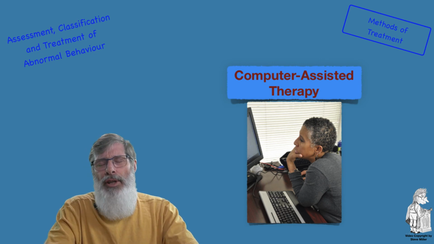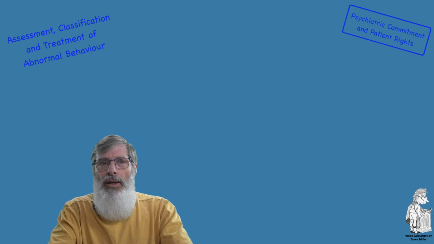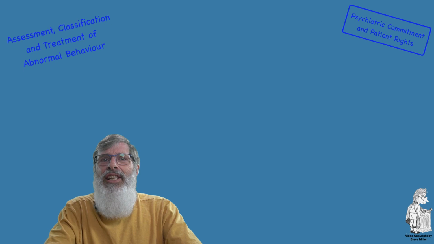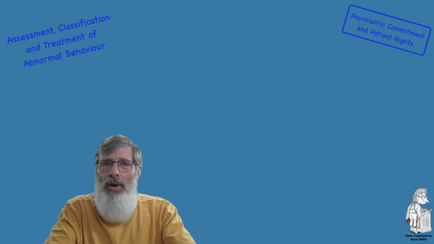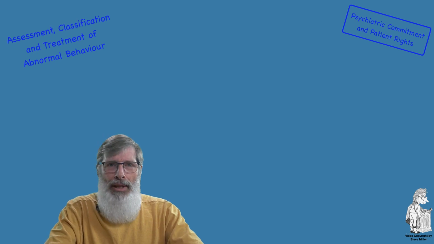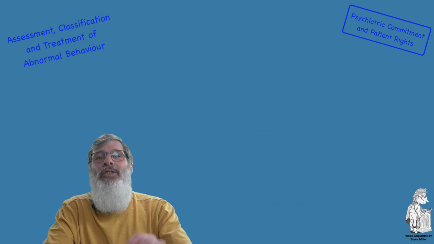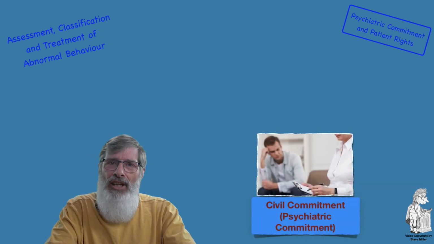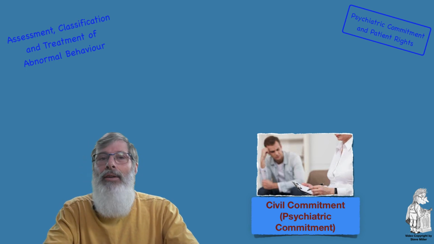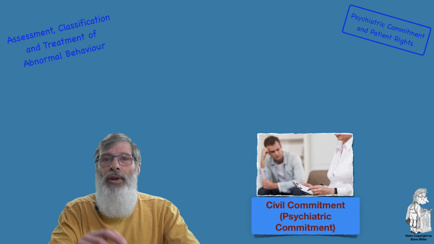Now, it's worth noting that we're going to touch on some of the psychiatric commitment and patient rights. And this is important. The legal process by which people are placed in psychiatric institutions against their will is called psychiatric or civil commitment. Psychiatric commitment is intended to provide treatment to people who are deemed to suffer from a mental disorder and pose a threat to themselves or others.